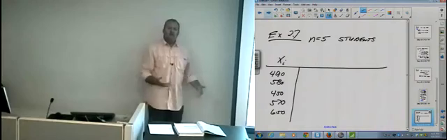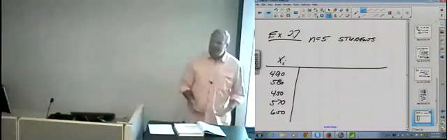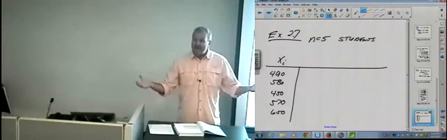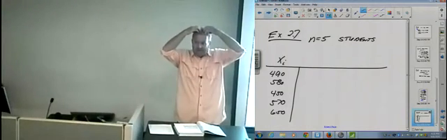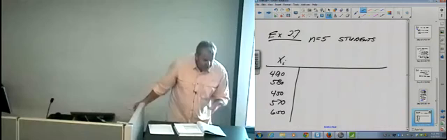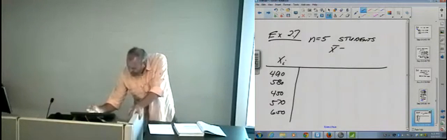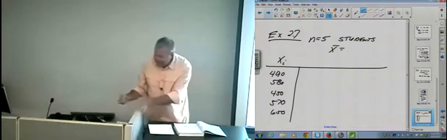Now, for me to do anything here, I have to have the mean. How would you find the mean of those 5 math scores? Would we add them up and divide by 5? Yeah? So if you add these up and you divide by 5, I'm not going to do that for you. You're going to get an X bar of, the book tells me it's 548.